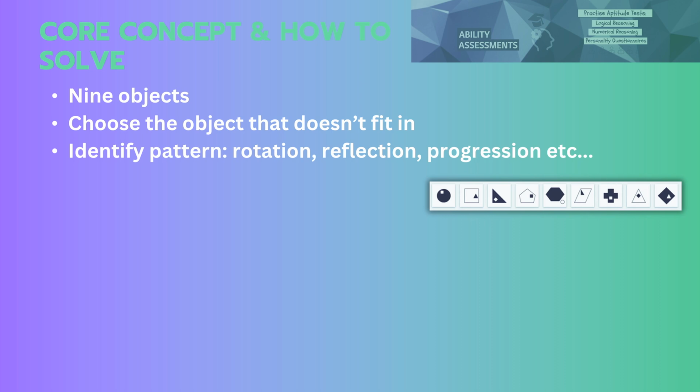If you think you have come up with a pattern, check it applies to every item in the sequence before committing to an answer. 8 of the objects follow the same rule, and there is only one object that is wrong and needs to be discovered. In other words, there is only one solution or correct answer for every question.